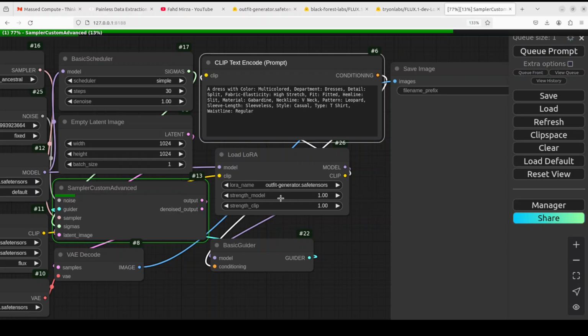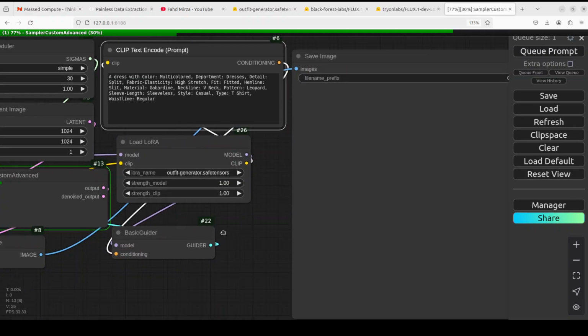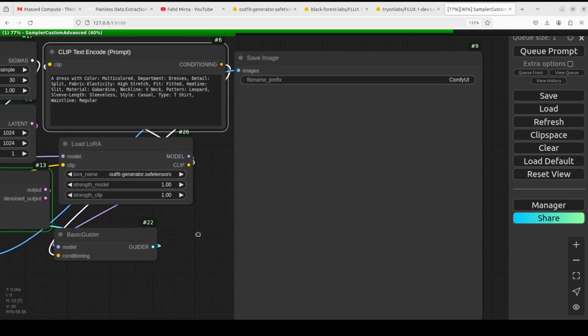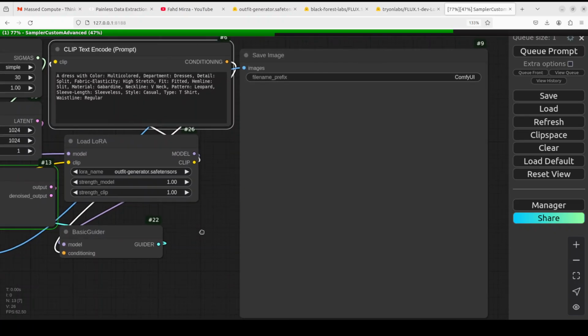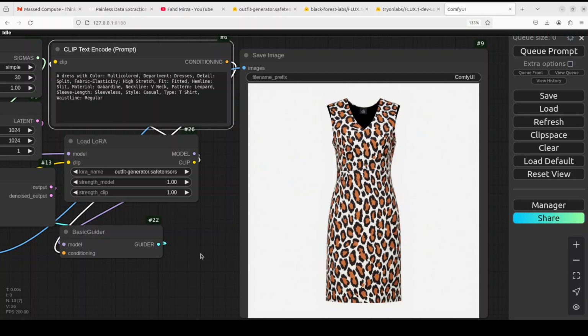So you see it is running at the moment. I will let it run and wait for it to generate. I'm just going to move it here, and I will also show you the VRAM consumption. For the first example, let's see how long it takes. It's almost there, so it shouldn't take too long from now. There you go. How about that? Looks really cool, isn't it? So it has just generated that dress for you.